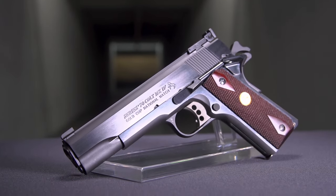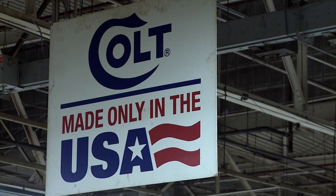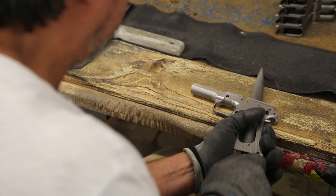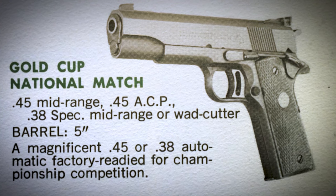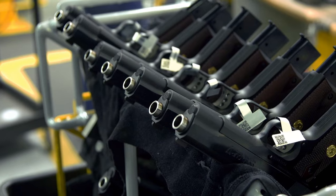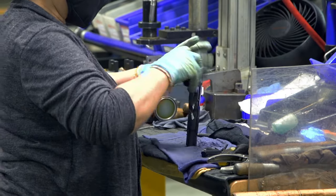When I first met Paul Spitali, who's the vice president at Colt, I knew there was a new sheriff in town. Colt is one of the great names in American firearms, but he had a personal story about his own Colt Gold Cup National Match that was really disappointing. He bought the gun thinking of the heyday of Colt, and ended up having to send it to a gunsmith to get it right for competition. It was his personal mission to fix the Gold Cup, and the result of his ambition is the gun I have in my hand today.